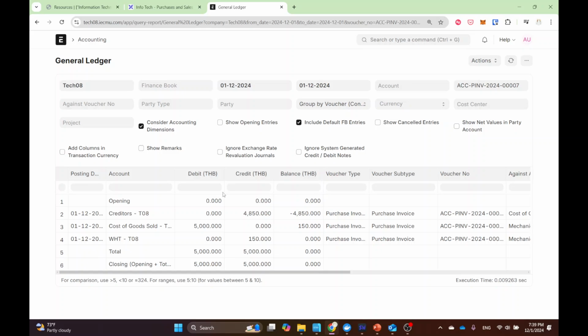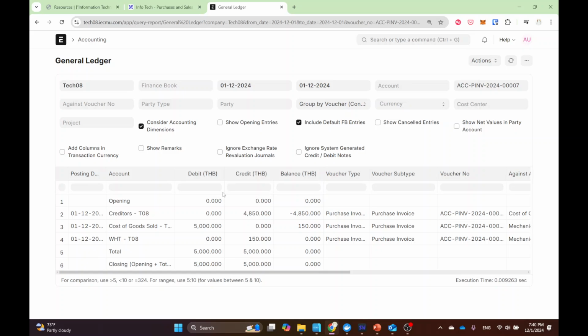So again, everything else is the same, except for this one right here. Let's see, your withholding tax goes down, right? This is the liability. Liability goes down, that means you owe somebody. That means you're owing the government 150 baht, which is the correct side, right? So that's where the negative 3 comes from. I put negative 3 so that from this construction, it goes to the credit side, which is the right way.